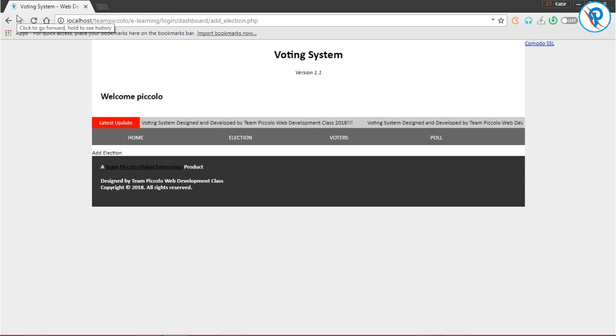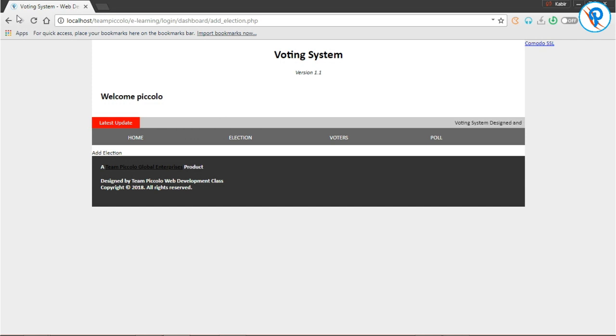In this video, I've started developing a voting system, and now we're going to start creating the election. We're going to create the design of the form where the user will have an input field to add the name of the election, then a button that, when the user clicks it, will submit the election to the database.